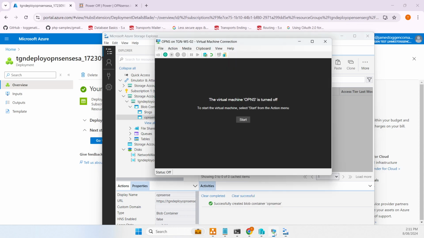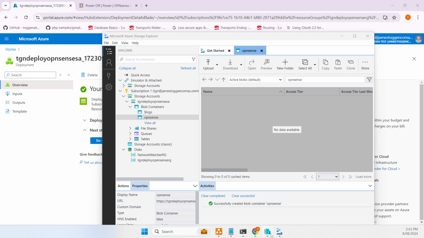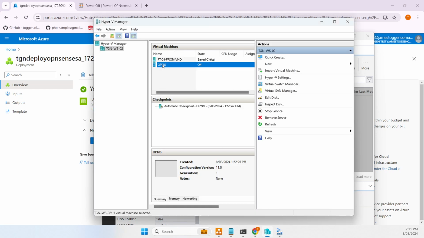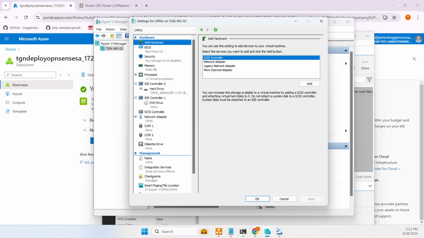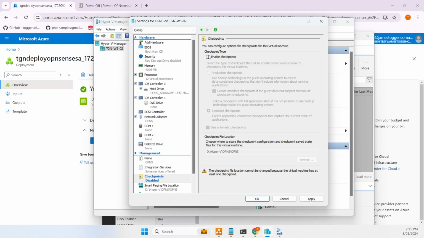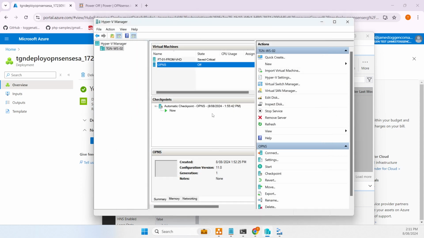Now to do that, I'm just going to close this, and then right mouse button and choose settings, and go OK.